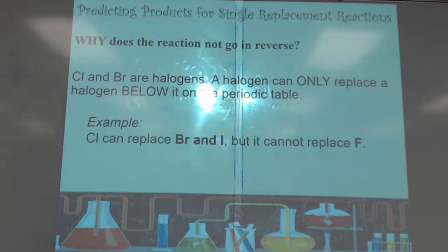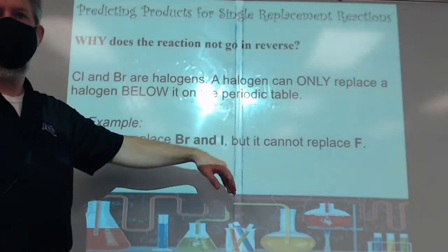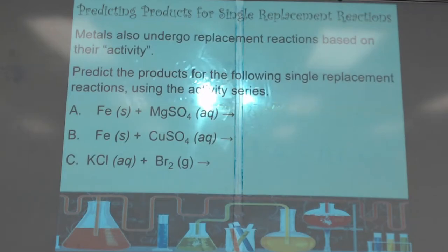Exactly. You're just not. What's that? Could be. All right. So halogens are only going to replace halogens, or nonmetals are going to replace nonmetals, right? So chlorine can replace bromine and iodine, but not fluorine. All right. So metals undergo replacement based on their activity.